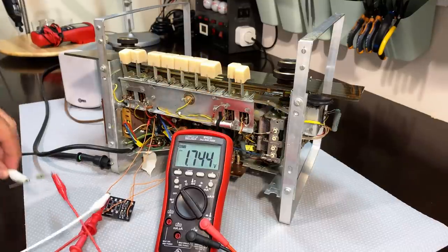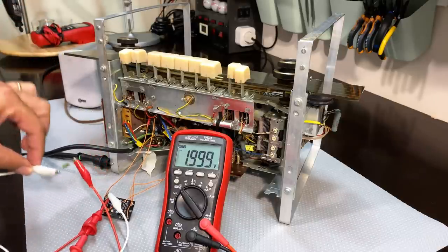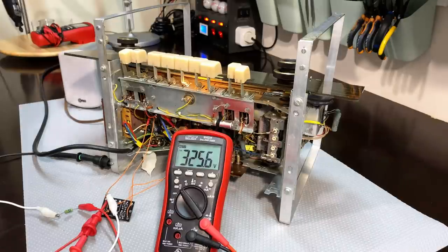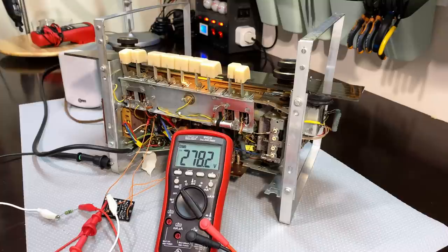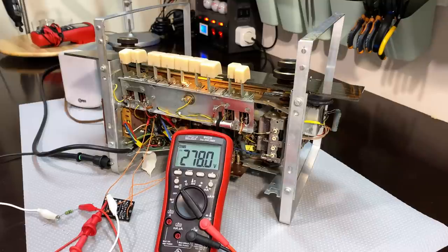I think I'm going to start with a 47 ohm resistor, something like that, and see what we get. I've got a 47 ohm resistor on here, going across where those resistors are on the board. I'm just using one resistor for now. Switch it on with no restriction. Let it warm up. 278 - we want 266, so 47 ohms is too little. I've got a 100 ohm resistor ready. Still need to drop another 12 volts. I'll switch it off.